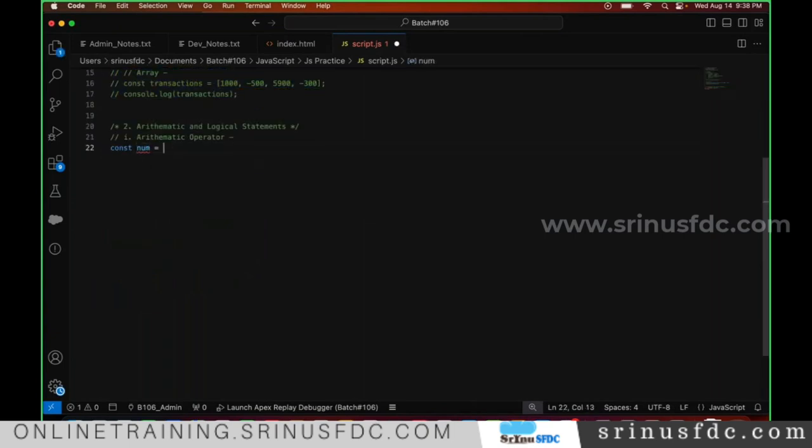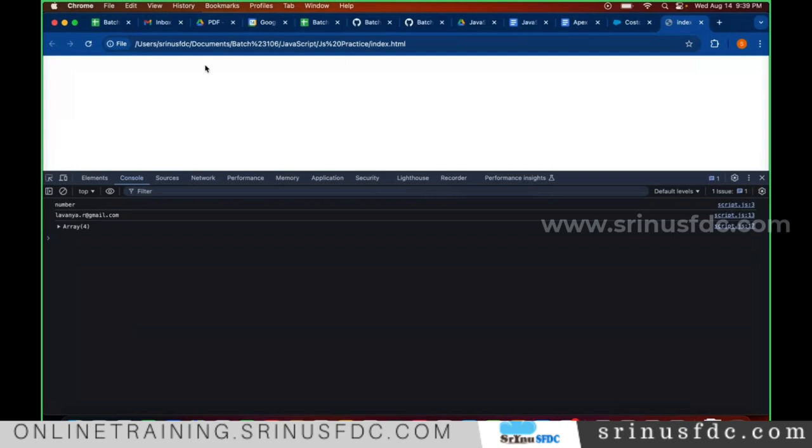Let's say here I'm storing a number. Ultimately we need to see the output so that you can understand easily. In general, to print we use console.log. Whatever the number is holding, 100, if you want to add anything, number plus whatever you want to add. So 100 plus 2, 102. Let's see if that is happening. Just refresh. So 102, right?